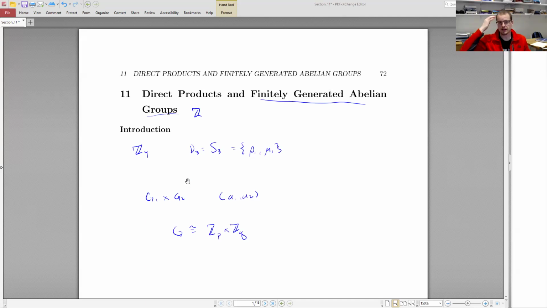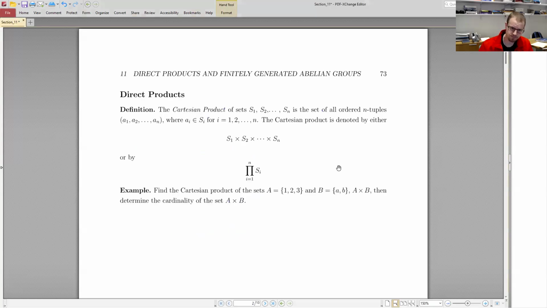If you think back, discrete math, maybe at the beginning of this course or in the proofs course, you talk about this idea of a cross product or a Cartesian product of sets. And it's exactly the same thing that we're working with here. We just then apply it to the case where the sets are actually groups. So we want to take a look at that, which is just the next page here.